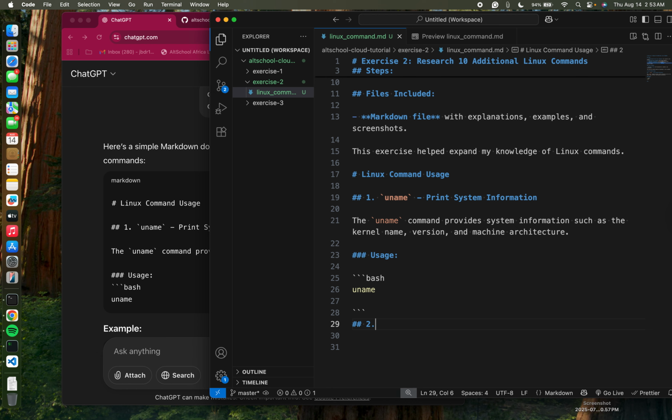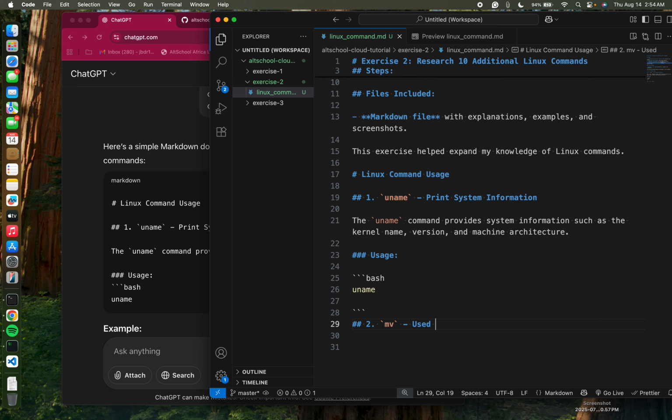So you say 2, then the next command, let's say, is MV. You use a single backtick. You type your command MV, then use another backtick. You can see it's taking the same behavior like this. Our numbering took the same behavior and our command took the same behavior with this single tick. Then you can proceed and explain what the MV does.